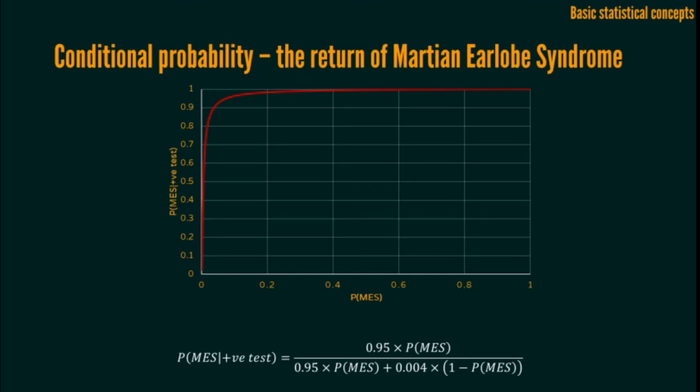You're probably looking at that thinking that the probability gets near to 1 pretty quickly. That's because, like most diagnostic tests, it's pretty good. If you think there's even a 10% chance that you've got Martian earlobe syndrome, which is sort of down here somewhere, the test is probably worth it, depending on the consequences of that testing. So if we're doing full decision analysis, we have to include the consequences of all our decisions before we weigh things up.